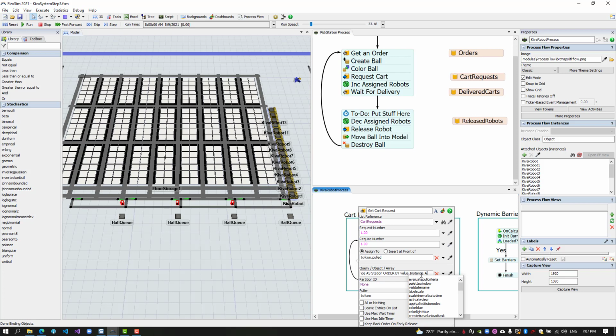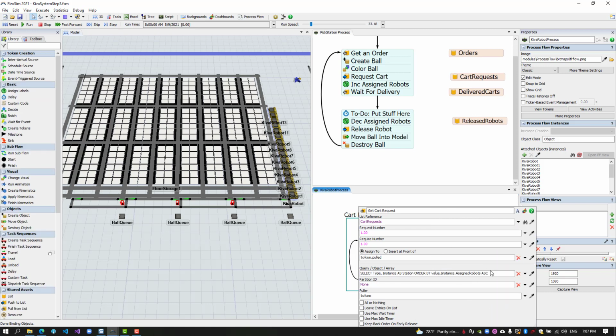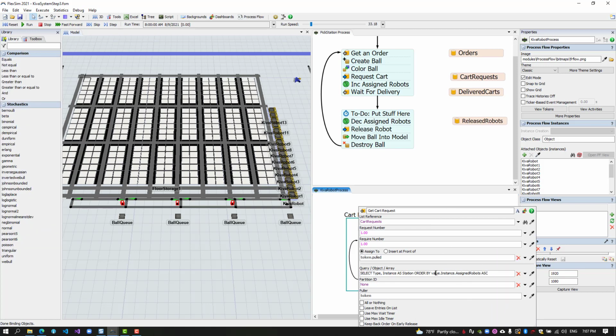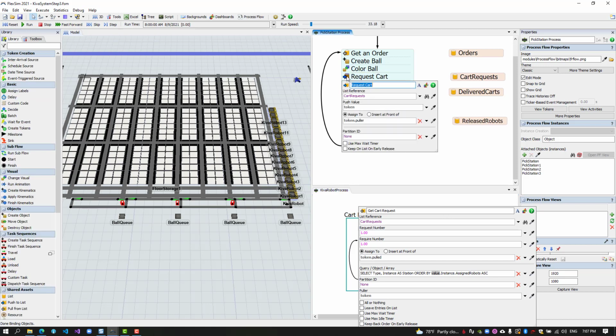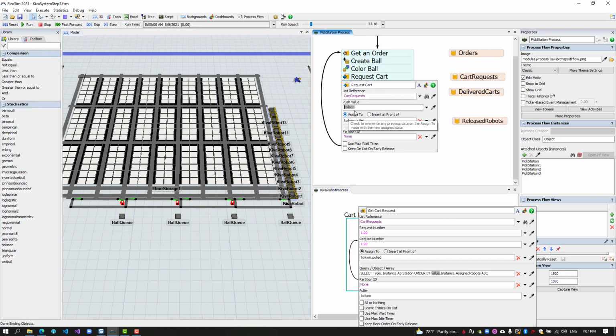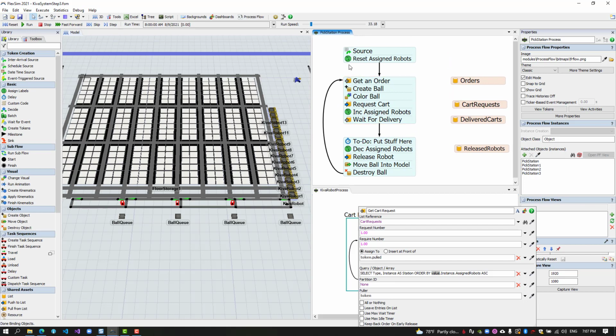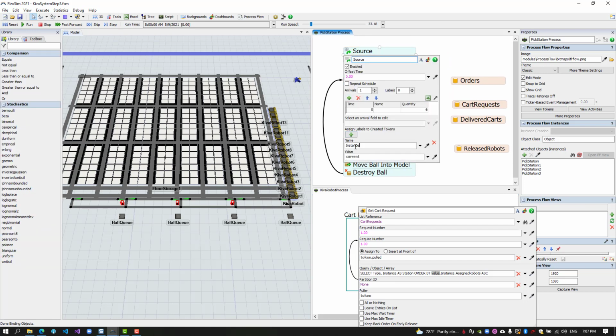So the value is the token. The token has a label on it called instance, which points to the pick station, and the label assigned robots is on the pick station. So value.instance.assigned robots, and I order by that ascending, so I take the lowest value first.